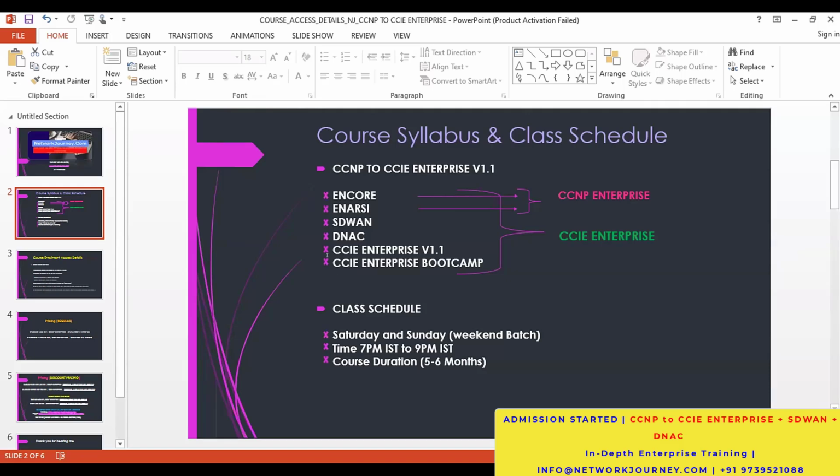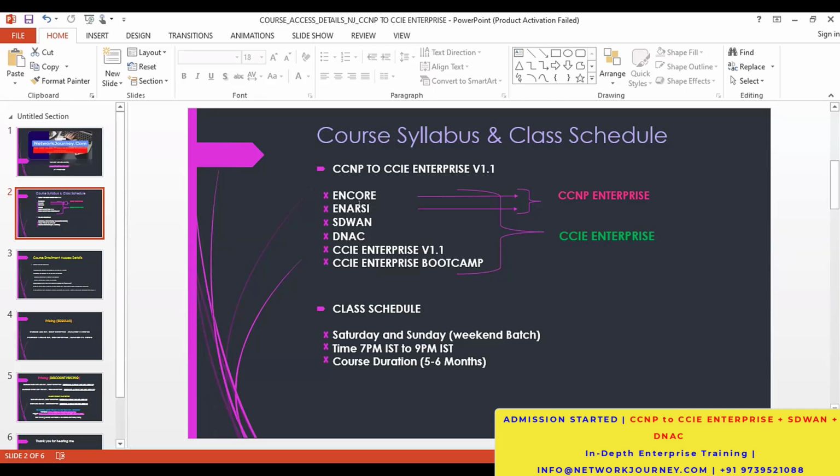After that there will be a dedicated CCIE Enterprise boot camp, where we'll discuss the major lab parts for certification preparation. All labs will be in the CCIE Enterprise boot camp at the end. Whoever enrolls for CCNP Enterprise will learn ENCOR plus ENARSI, so both of these papers are covered under CCNP Enterprise.